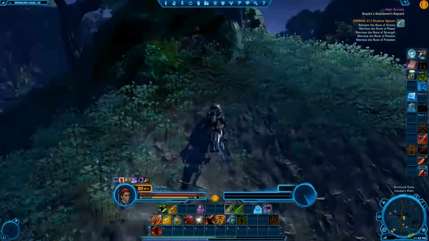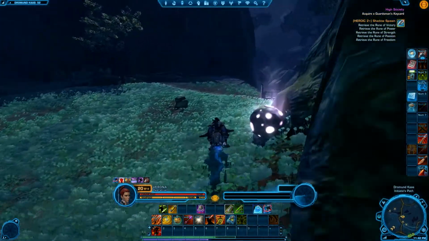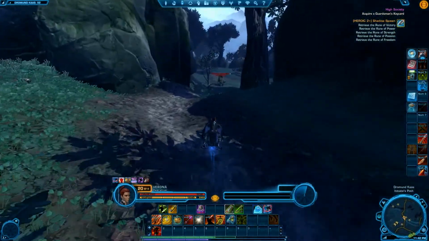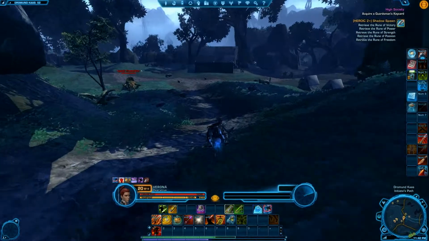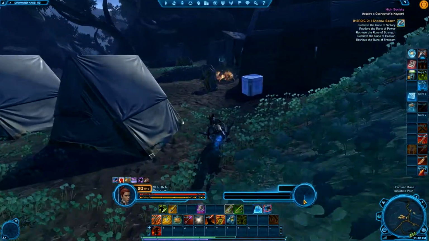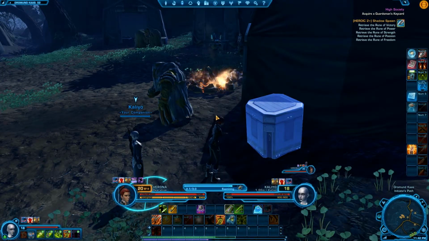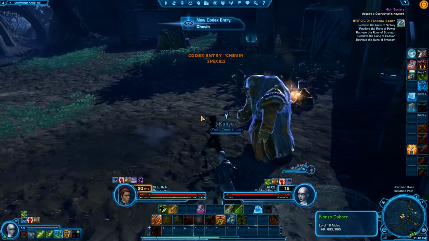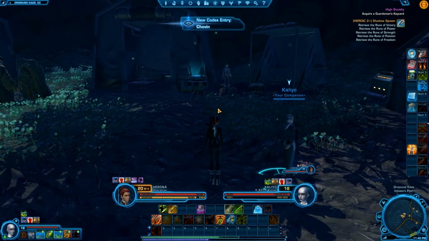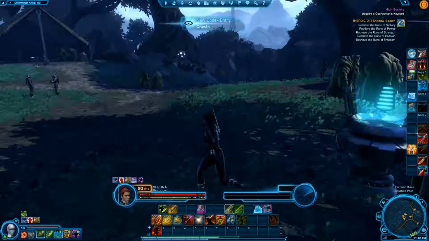Interesting. Oh, now I'm stuck and I can't get back up. I was trying not to aggro the probe droids there that have been reprogrammed. A lore object about the Chevan race. Yeah, the species. Normally, Captain Giga will give you a mission. Looks like they removed that one as well. As intended.